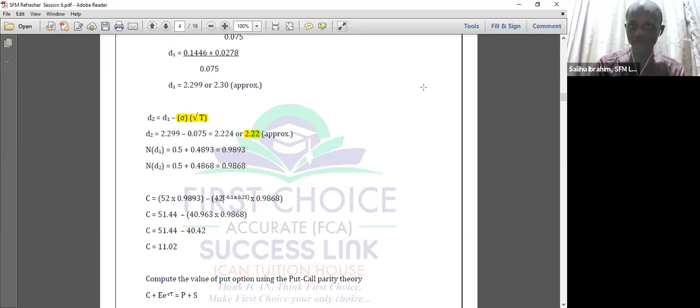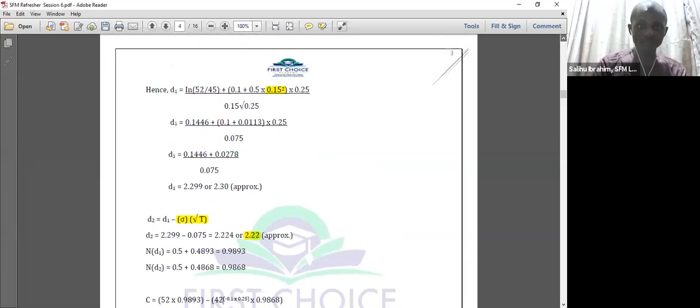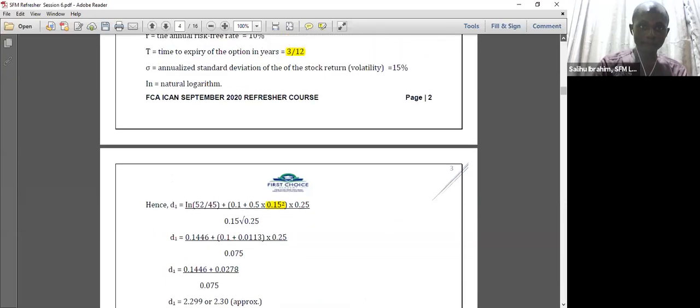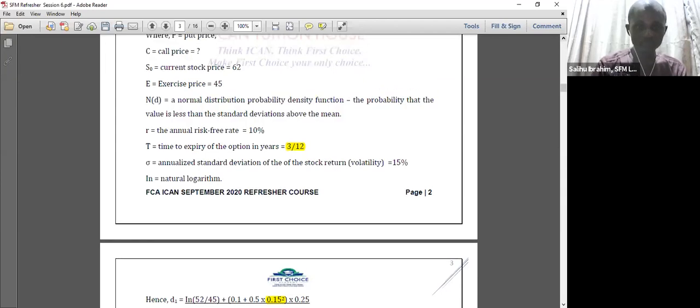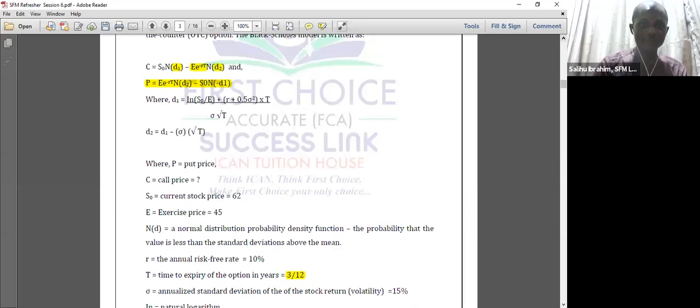Let me go back to that formula and show you. Okay, look at what I'm saying here. Look at it, you have E. That capital letter E is the exercise price there. That small letter e is exponential. So it means exercise price exponential the risk-free rate times the time. But the risk-free rate we now carry what? We now carry negative sign because we are discounting. Okay?